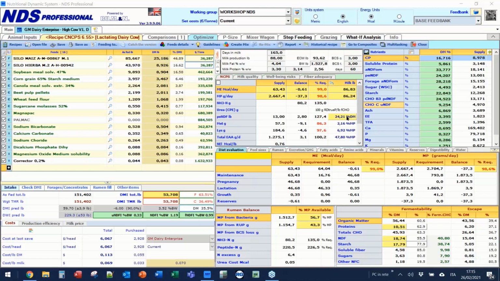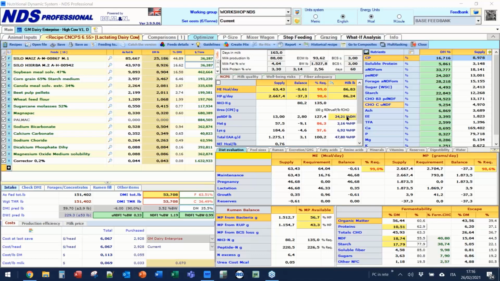If I have soybean meal, I always use soybean meal as the example. If I include soybean meal in a high lactating diet, and at the same time, because I am on the same farm, I include the same soybean meal, the same specs, in a heifer diet, the metabolizable protein content of this soybean is not the same, it is different.